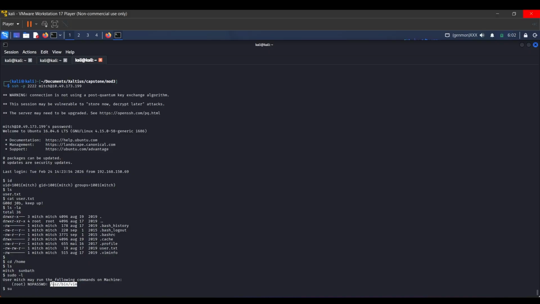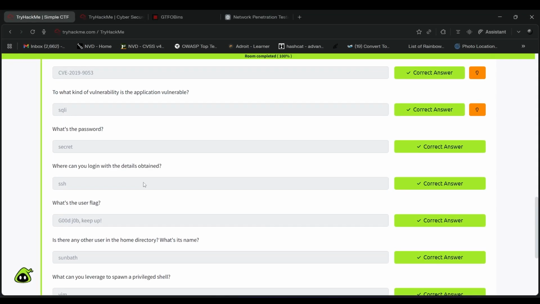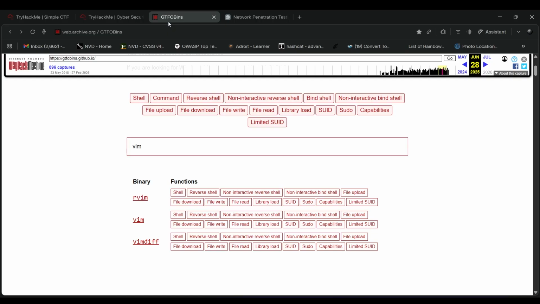/bin/vim. So what we need to do here is search for vim in GTFOBins. Since we're using sudo, we click on sudo for the filter or function, and then let's wait.